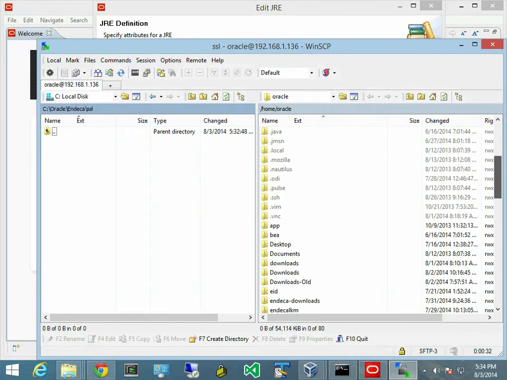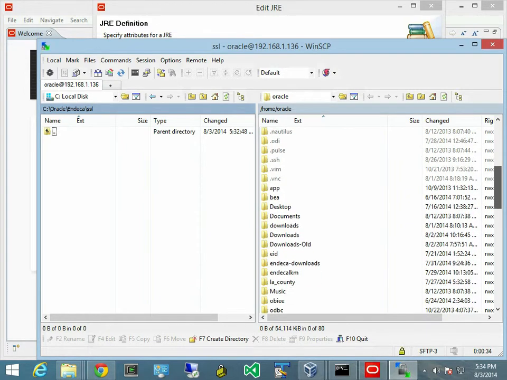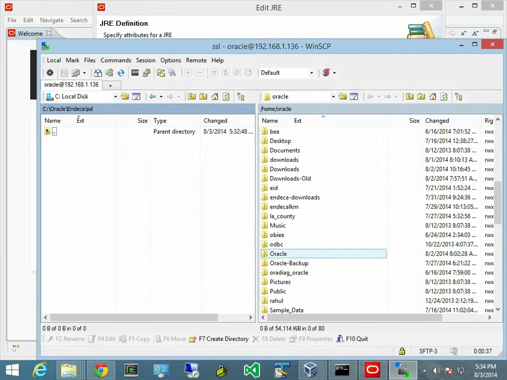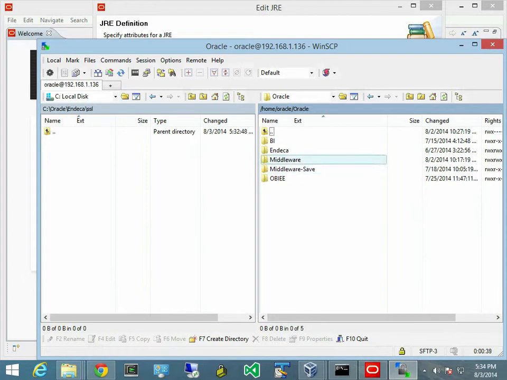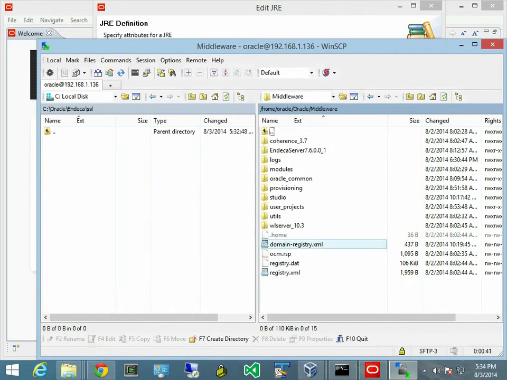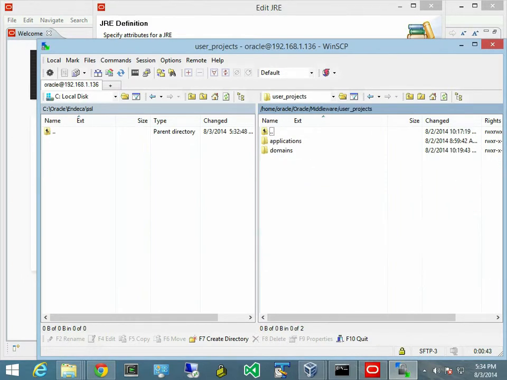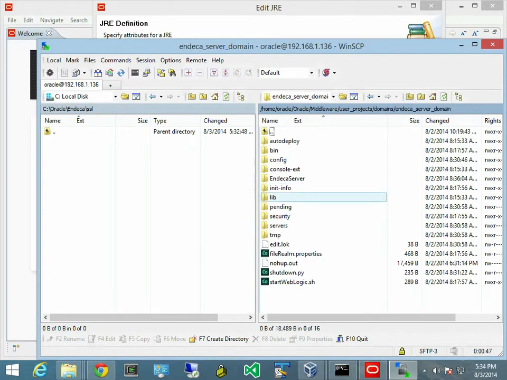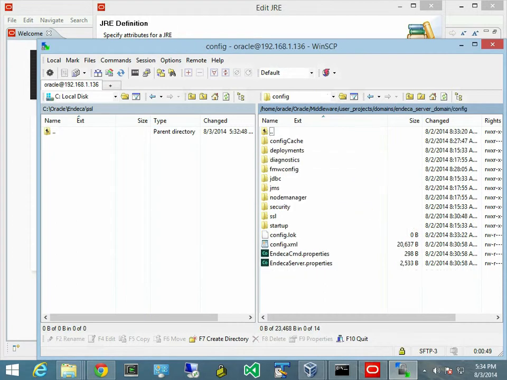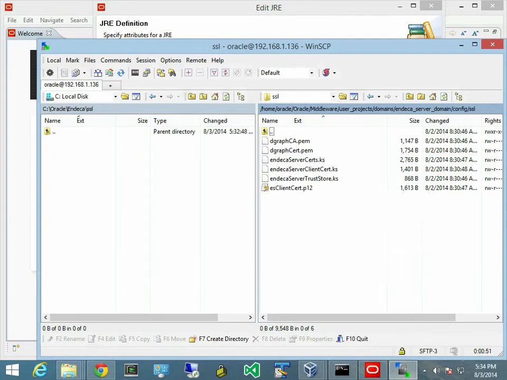And now on the Unix side, I'll go to the Endeca server domain. And I'll move these two files onto the Windows server.